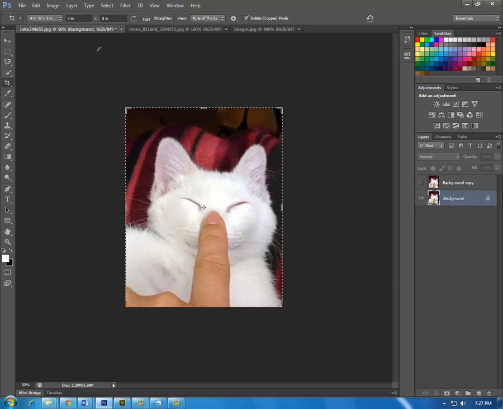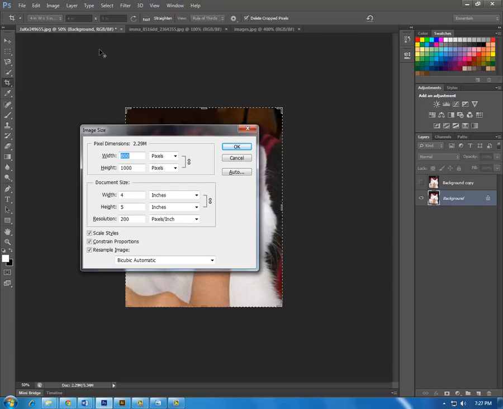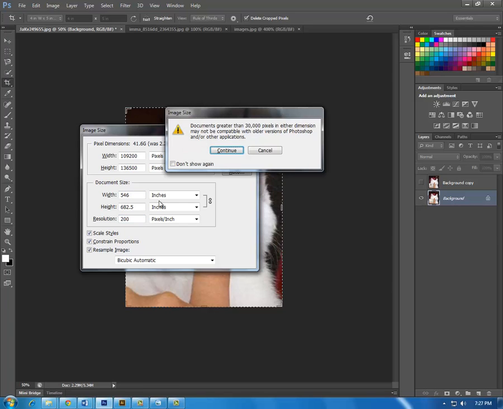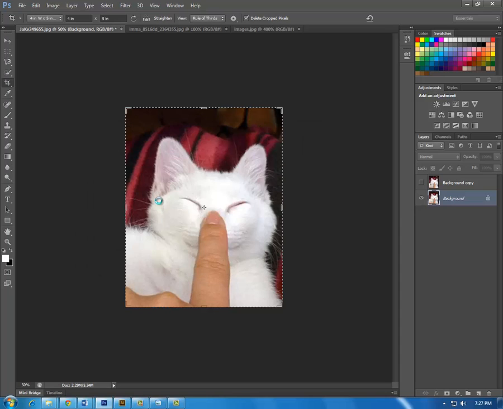Remember what I showed you guys this? You can change the dimensions if you're not resampling it. So you can have a 546-inch image, but you're going to have 1 pixel per inch, roughly. If you resample it, and you take that 546-inch image and you want it 200 DPI, you now have a 41 gig file, as opposed to a 2 megabyte file. It's a big difference. If I say okay to that, I'm going to kill the machine. See what it does.